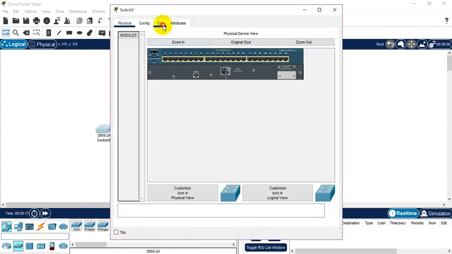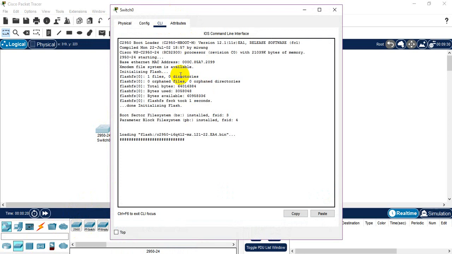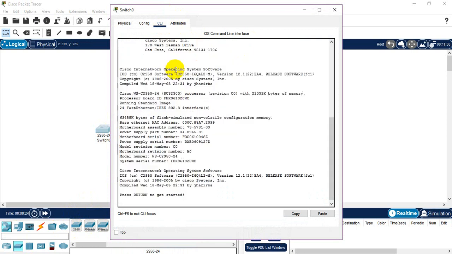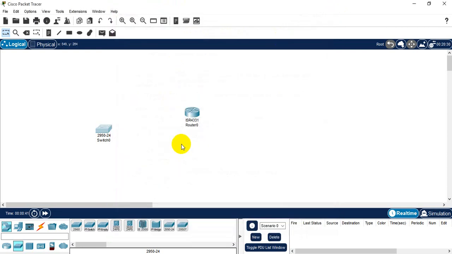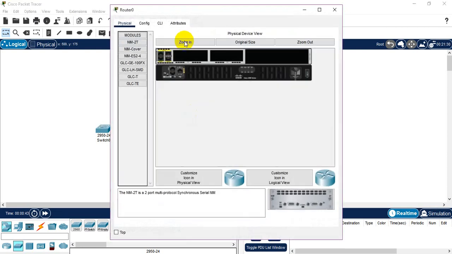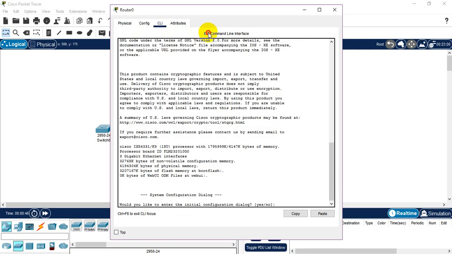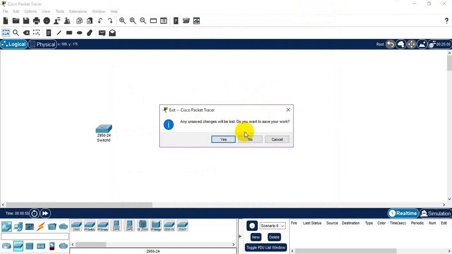So look at this. This is CLI. This is the IOS of what? Cisco intermediate devices, Internet Network Operating System. But the question was what its user interface is, CLI or GUI. GUI means click to graphics. CLI means we interact with the operating system using commands. So this is CLI. Look at this: IOS is a command line interface. This is the switch. If we talk about the Cisco router, look at this, IOS is the operating system and it is CLI. So the lab is performed finally. Let's move further.